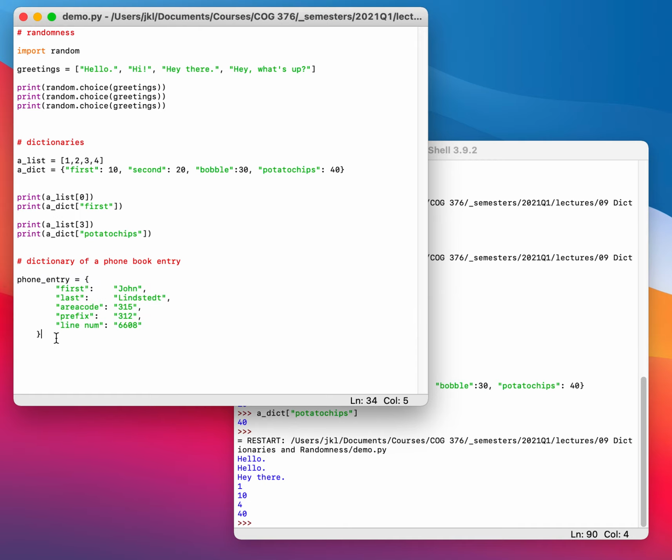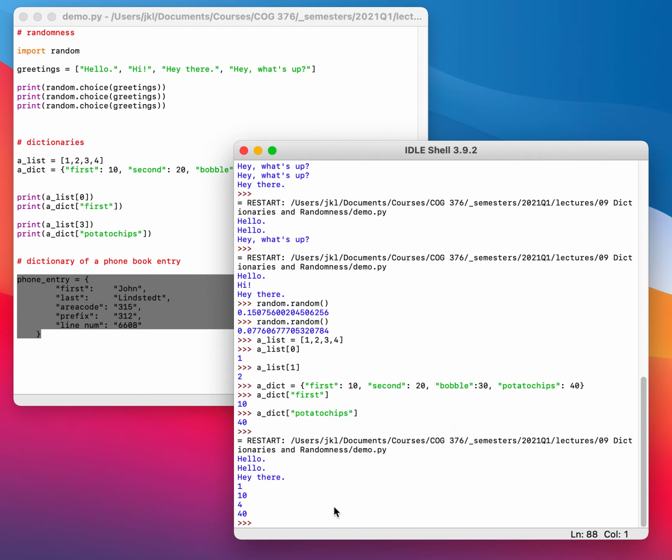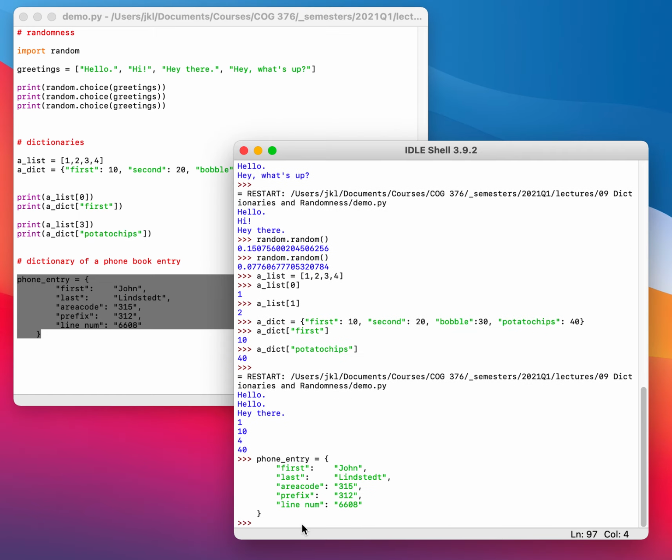So, let's look at this. You can see how this is all information that's different. It has different names, but they're all related because they're all referring to me, this one person who exists. So a single entry dictionary might have all these various values associated with it.